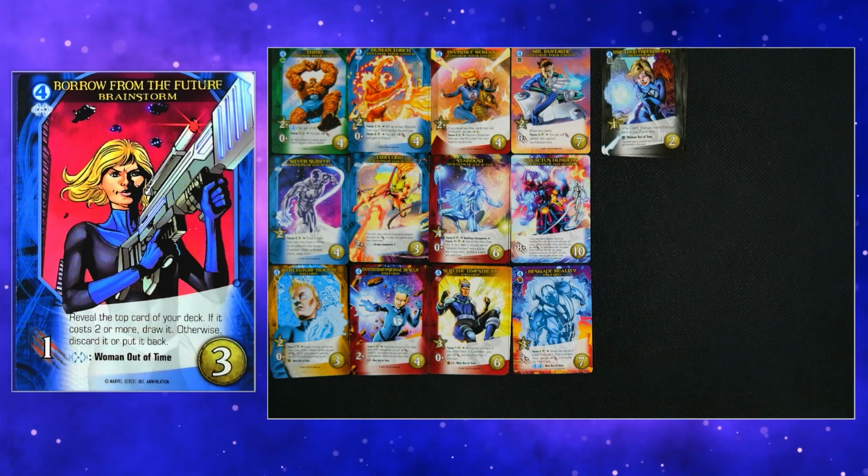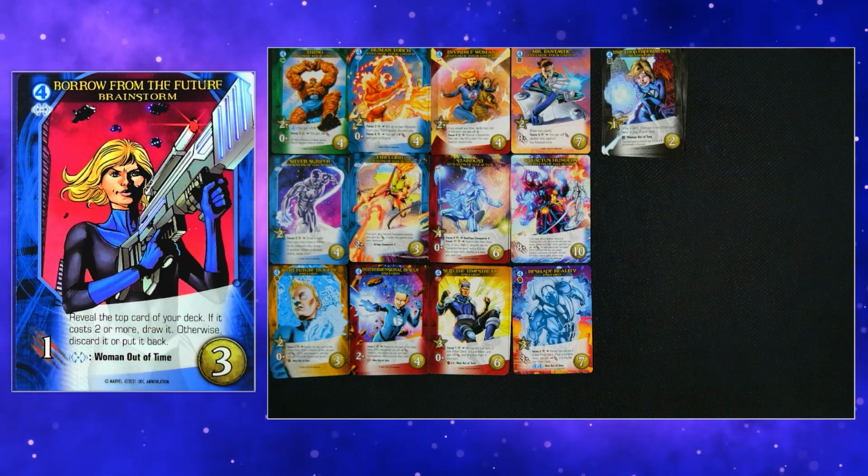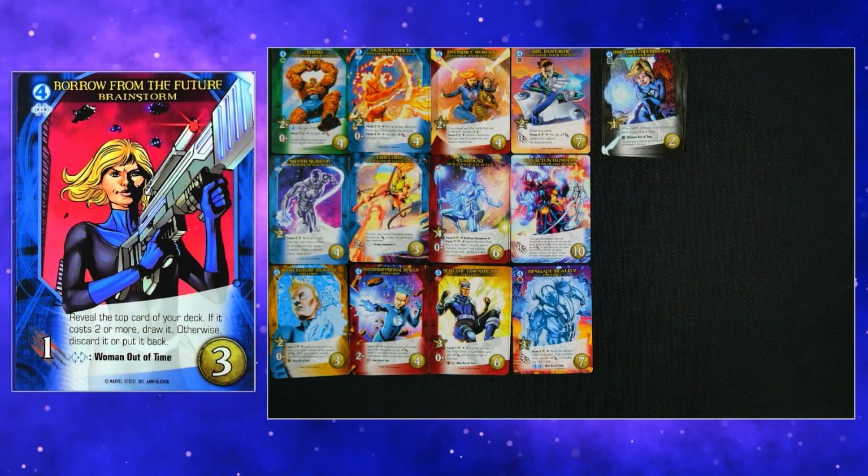Next, we have our second common, a range card, Borrow from the Future. 1 attack, cost of 3. Reveal the top card of your deck. If it costs 2 or more, draw it. Otherwise, discard it or put it back. And then range, Woman Out of Time.